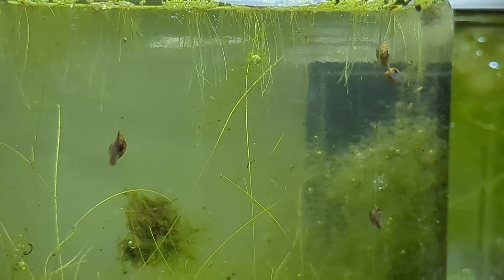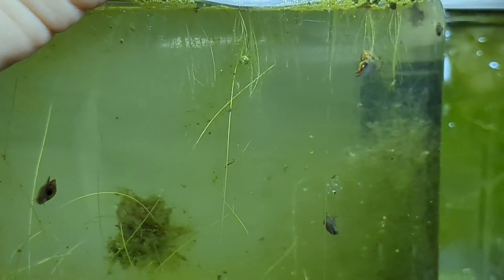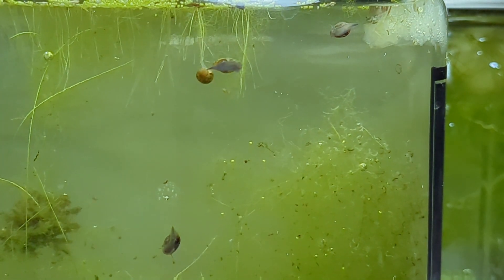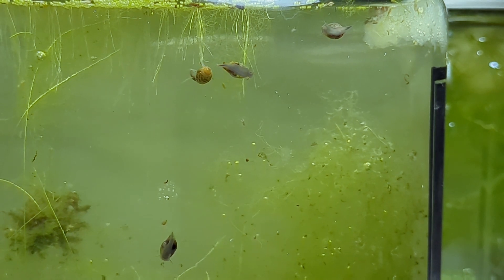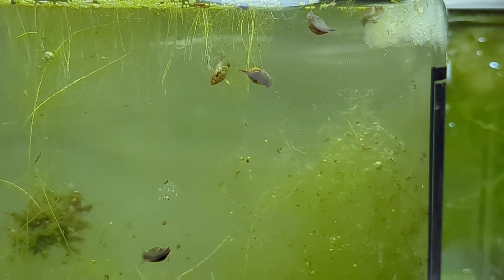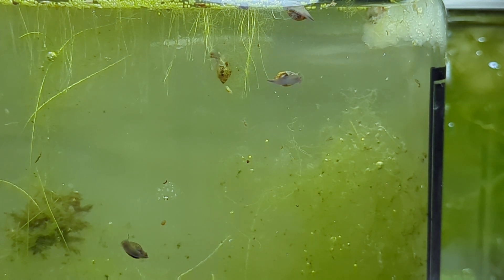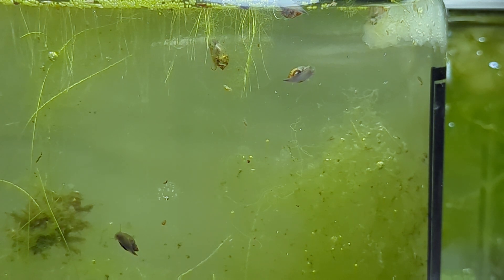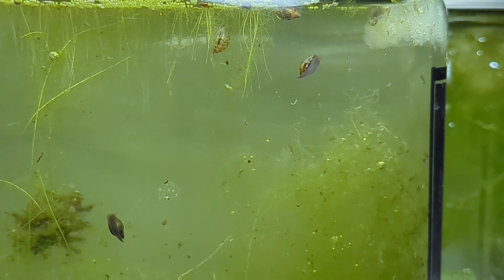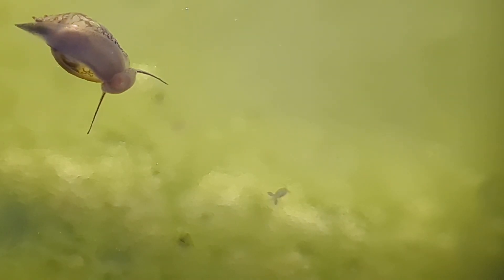We have a strong population of unique bladder snails inside. You can see their elongated tails and dark stripes as they move about the tank, and I'm very excited to see where this goes in the future. As they inbreed within this aquarium and breed back to Tails, we should see a stronger reinforcement of those unique traits in future generations — every new generation should be a little more interesting as they further reinforce these traits within their DNA. They're going to be inbred, to be honest with you, which is something I've avoided in my other populations, but with these unique traits of the long tails and the black stripes, it's worth it.